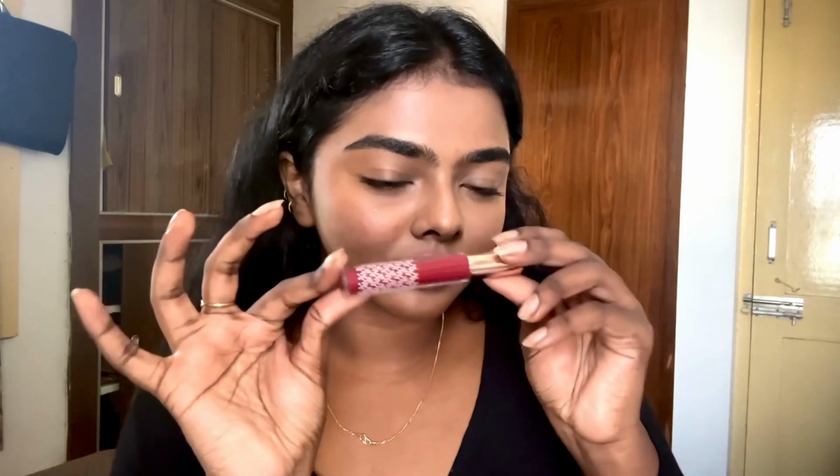And the same drill, I go with the same mascara, it's from Sugar. This is my favorite so far. It's like my only one, it's in my bag every time. This is my favorite mascara. So yeah, I'm gonna use two coats of it on my eyes and you can genuinely see the difference.